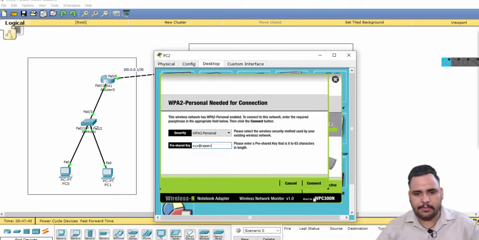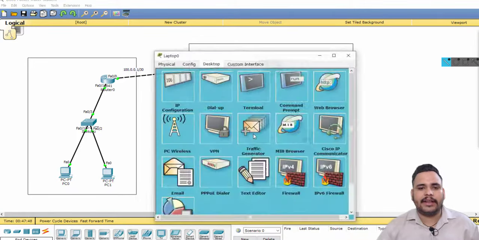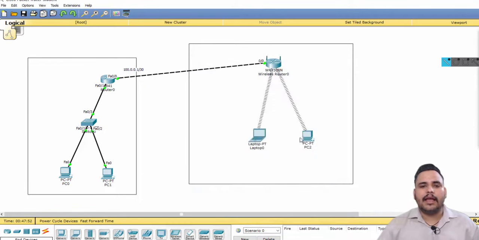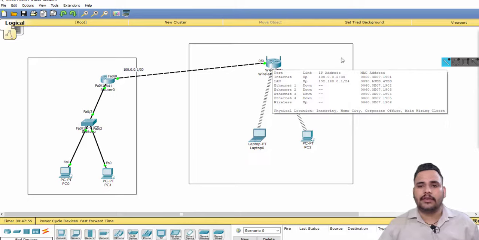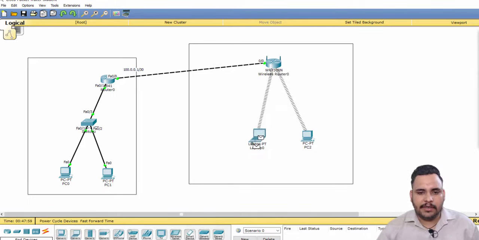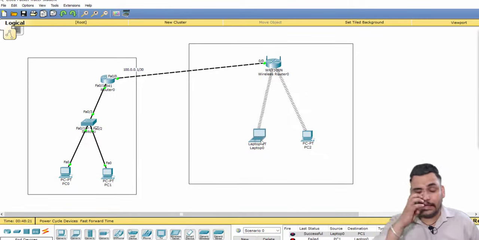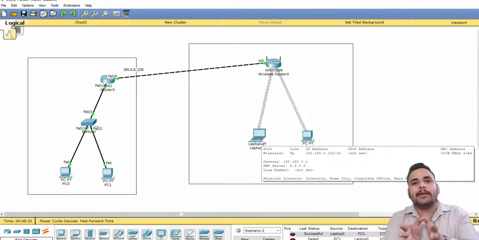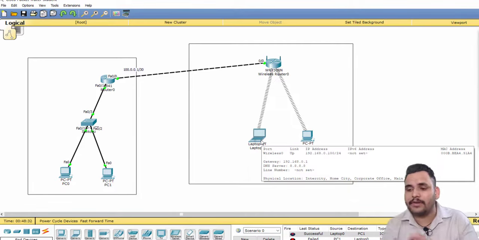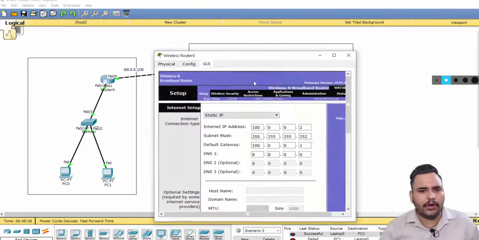XYZ Wi-Fi, connect, password, connect, and a private IP address is automatically assigned to this, and a public IP address is assigned on the wireless router. And the main and important thing is this: when you connect your Wi-Fi laptop with the outside, it is successful. Okay, the first time the ARP entry is used, so the packet fails. Okay, now you are pinging from inside to outside. It is pinging, but you are not able to ping from outside to inside because the inside network is a private network. So you can ping from your private network to the public network, but no public person is able to connect to your private network.